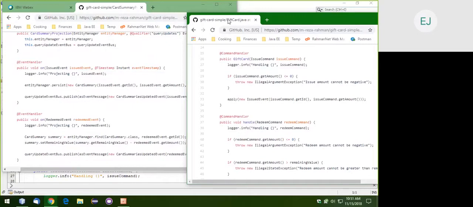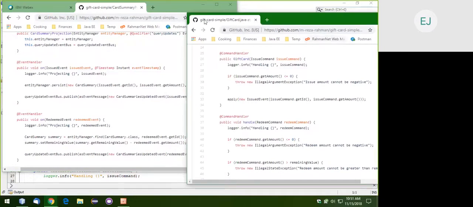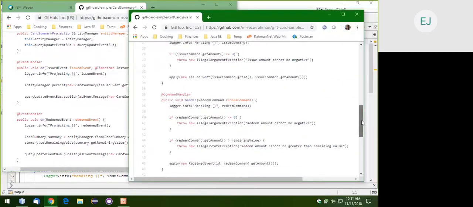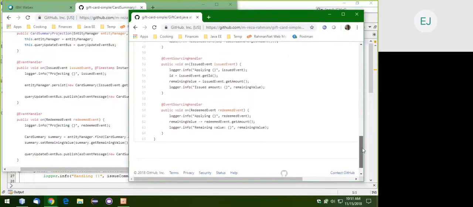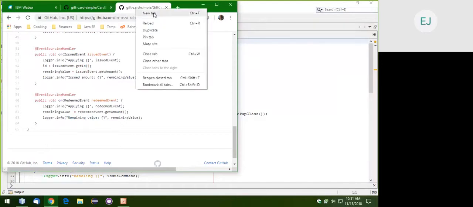So that issue event, if you scroll a little bit further down on the right hand side, on this window, yeah. That one is also triggered when the issue command was called, and then this on issue event will be triggered, right? Yeah, right.